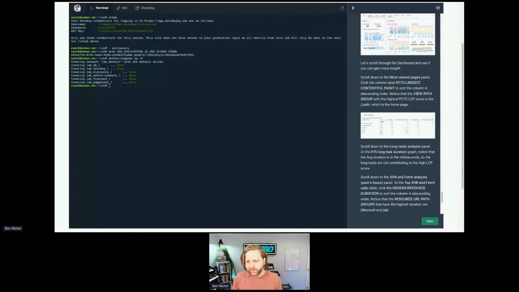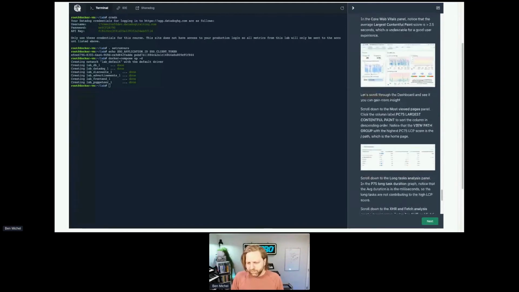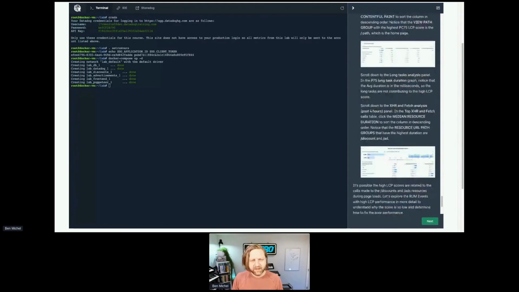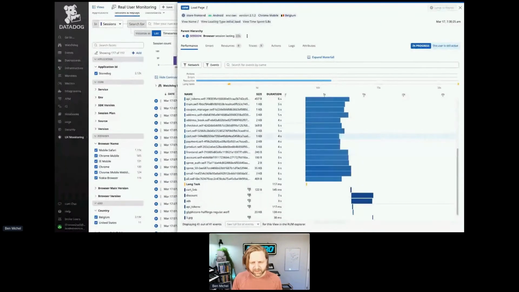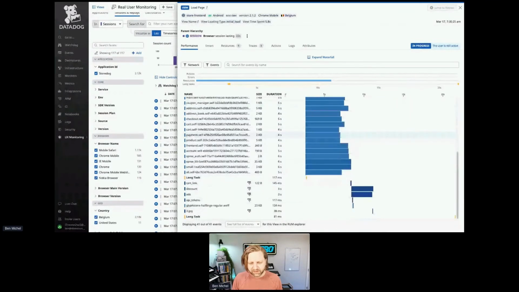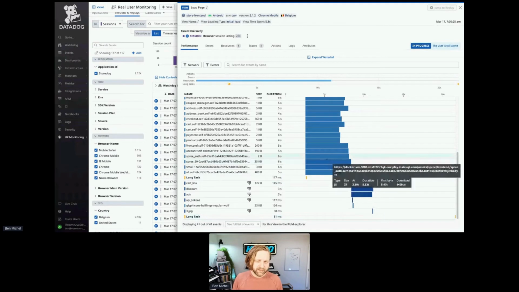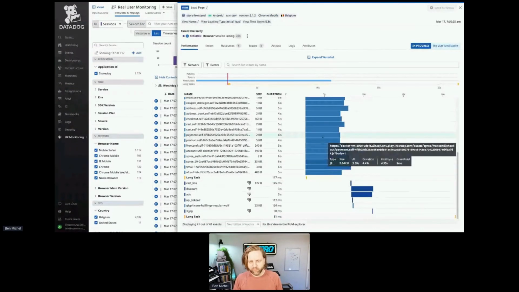Let's see. So, it's important to also, in a view like this, you can see there's a long task view here that shows you where the main thread is being blocked and at what point. So this is also very handy for understanding at what point the problems are surfacing.